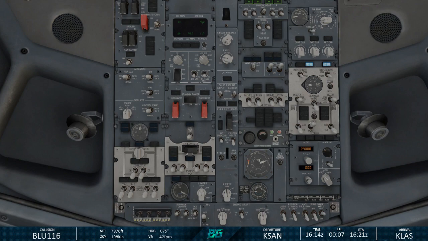What's the elevation of Las Vegas? Elevation is... What is the elevation? 2,000 feet or something like that. So that way your ears don't pop too bad.